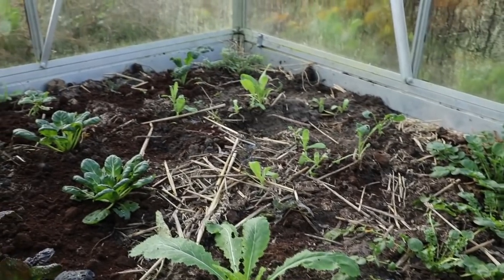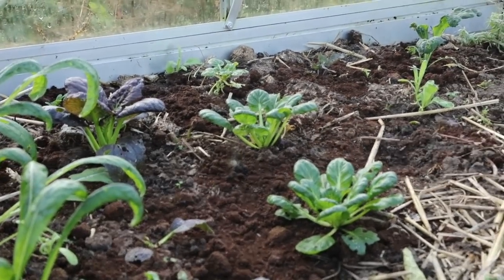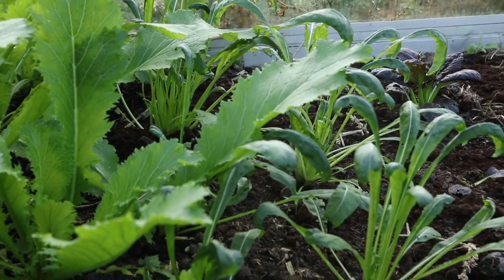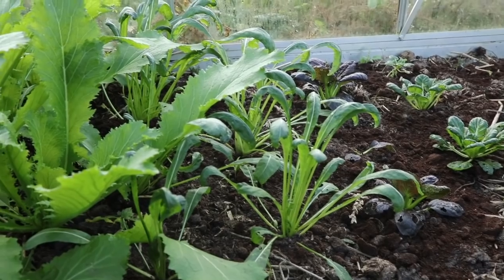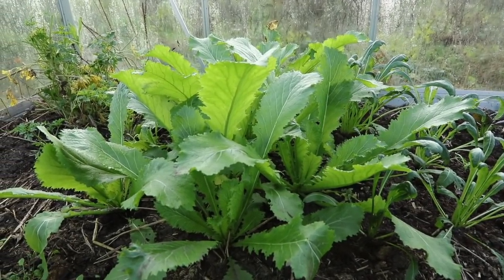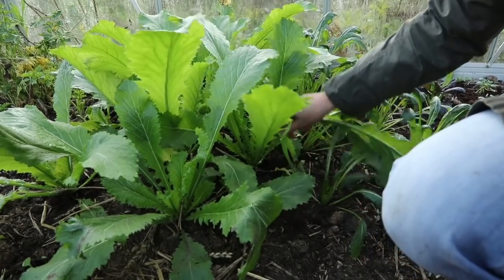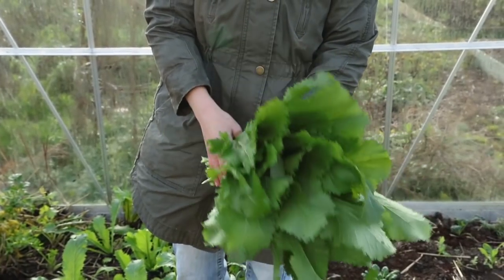The kales were badly damaged by slugs and are not doing well at all. We have some oriental brassicas like tatsoi, pak choi, and purple pak choi — these are fast growing but unfortunately also damaged by slugs before I put the coffee grounds around them. Then there's mizuna, one of my favorite oriental greens — quite mild and nice to eat raw as well. Then we have leaf mustard called Green in the Snow which is doing the best, growing best. I'll be picking the outer leaves. It's a very hardy variety of mustard but the taste is quite hot so I will probably sauté the greens. This looks like quite a big bunch but they will cook down a lot.